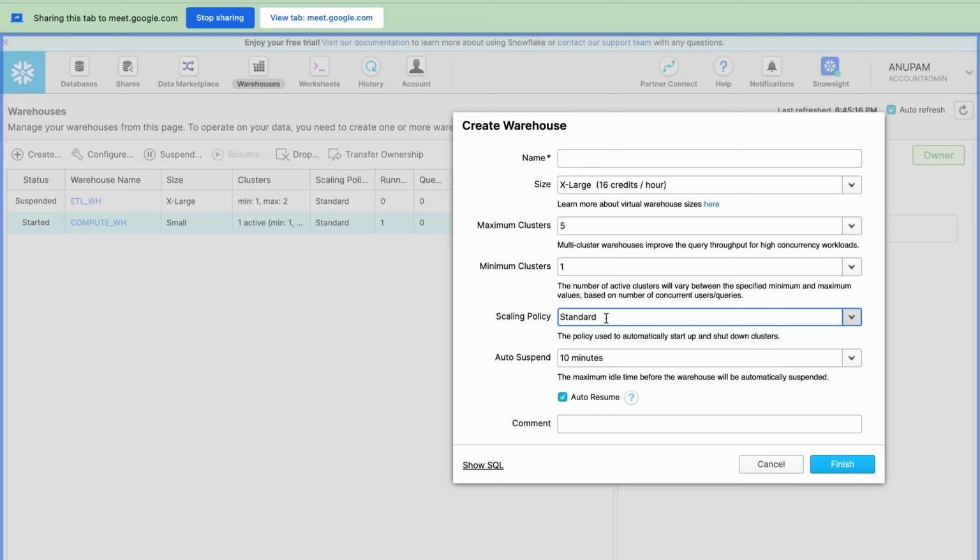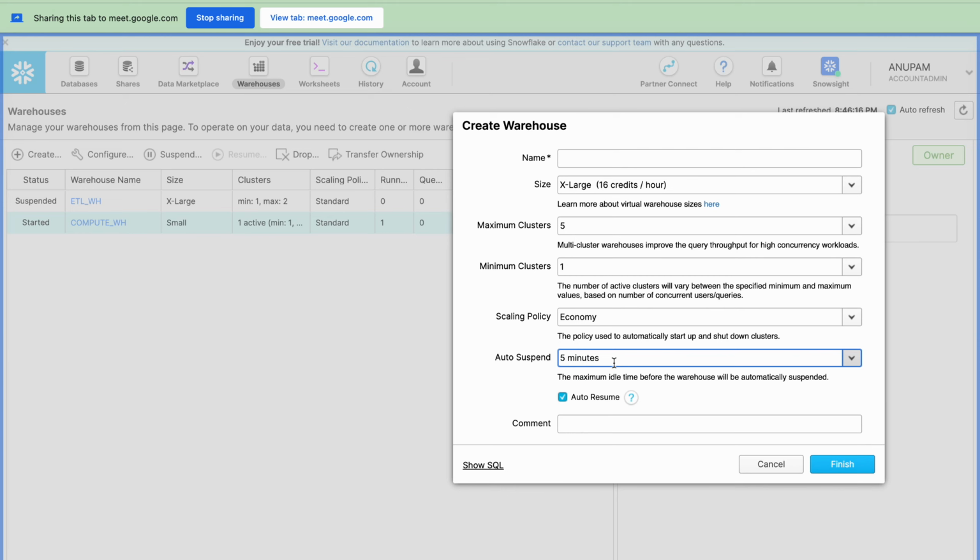Yes, so it will queue up the query if we choose economy mode. Yes, if you put economy, it will keep it in the queue, but if it determines the next query will be running for at least 4-5 minutes, then it will spin up a new cluster and execute the query in that cluster. We already discussed the auto suspend time. Auto suspend is after how much time your cluster will automatically shut down, and we discussed that we can make it 1 minute.